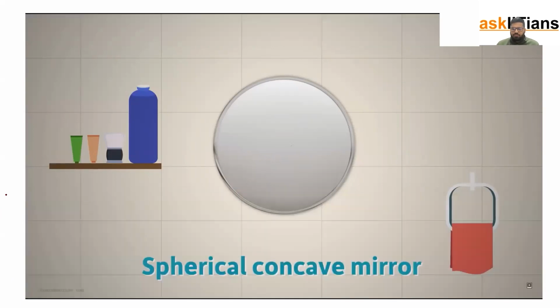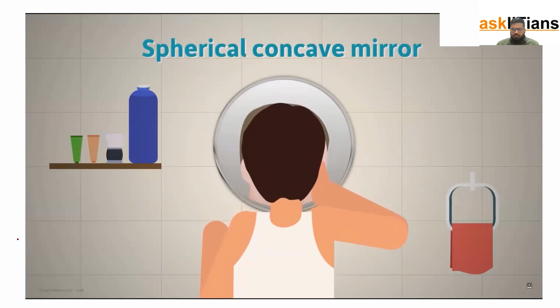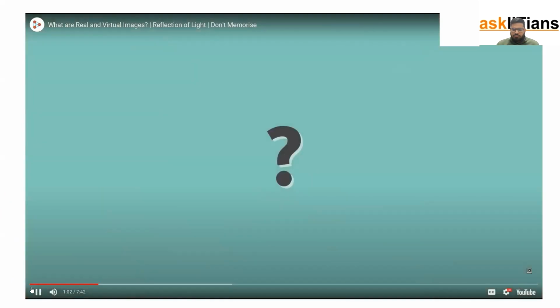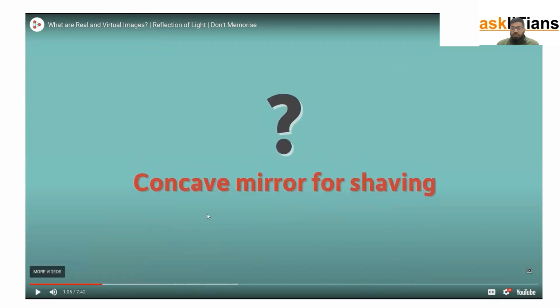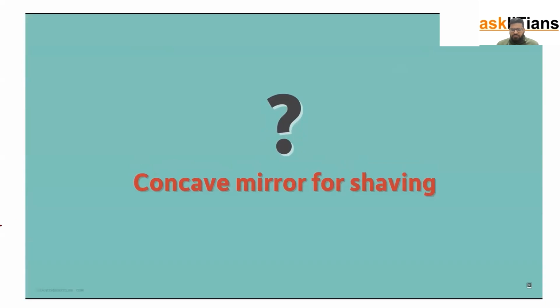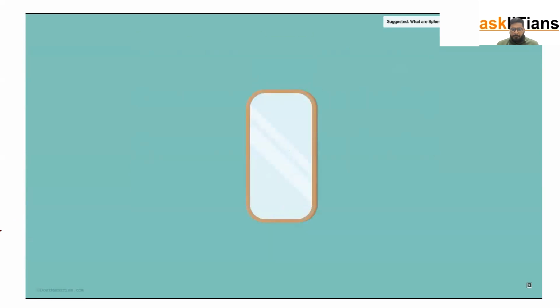We use it mostly when we are shaving. Now the obvious question that must be coming to your mind is, why do we use a concave mirror for shaving? That answer we will look at later when we go into detail of the concave mirror. For the answer to this question, you have to wait for our future videos. For now, we will be concentrating on the plane mirror only.